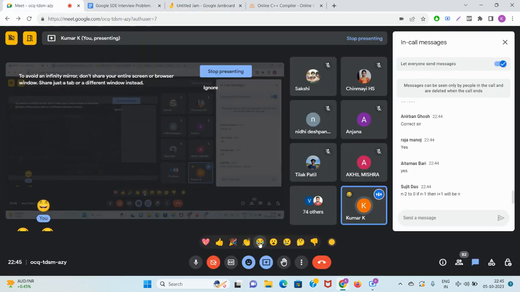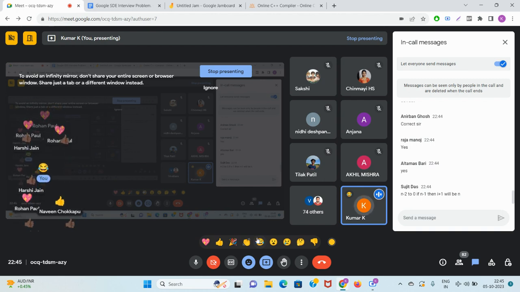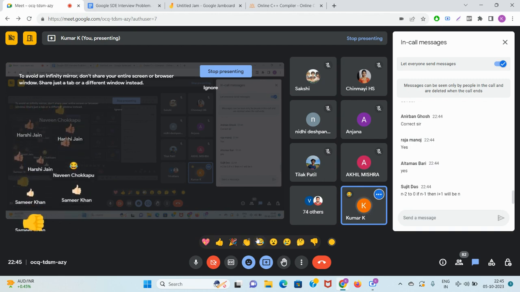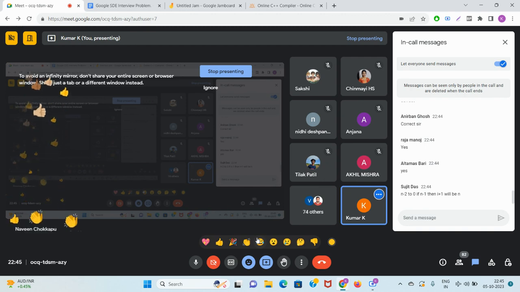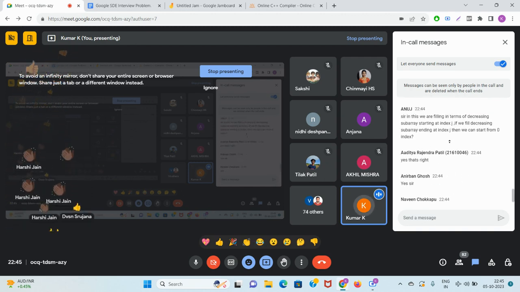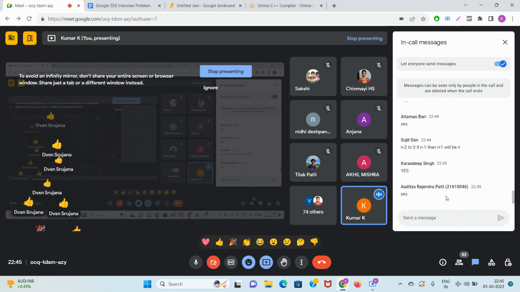Do you need more feelings, guys? Understood why in the increasing we are going from left to right and right to left? Yes guys, is my algorithm correct? Everyone start writing yes in the chat, guys. Anuj, clear? Anuj, write yes in the chat.